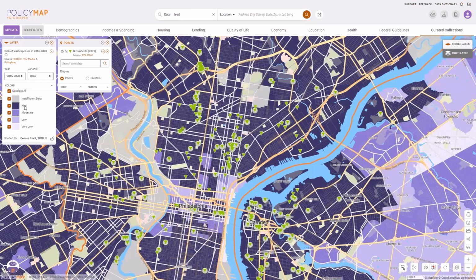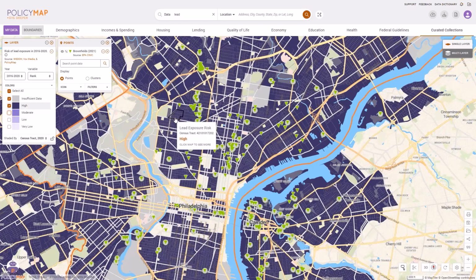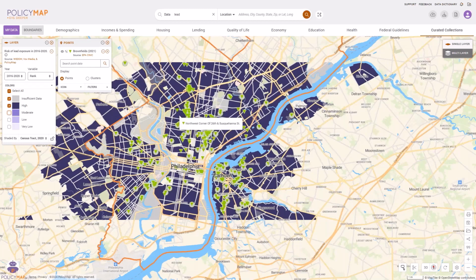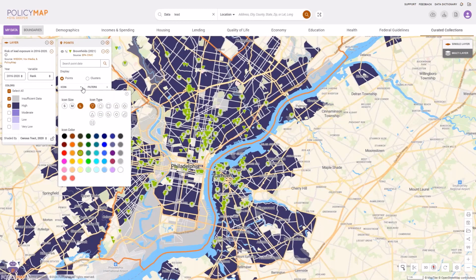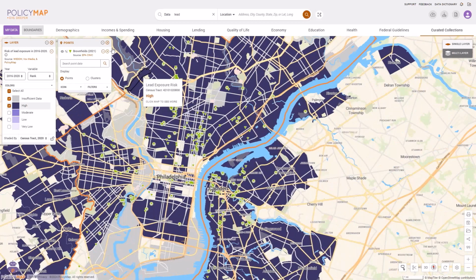And in fact, this is an area with much higher lead exposure risk. We often joke, and I guess it's not really a good joke, that there's a lot of sad data on PolicyMap, but it's really data that informs policy and helps to make changes. Really, really helpful.